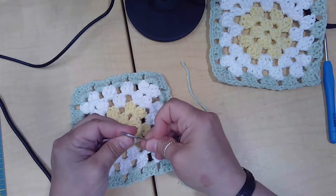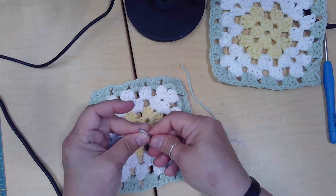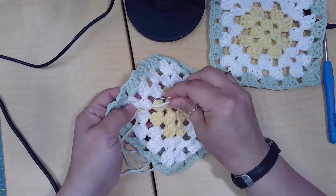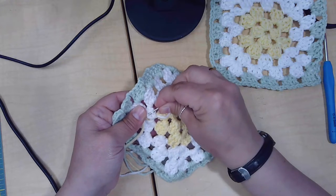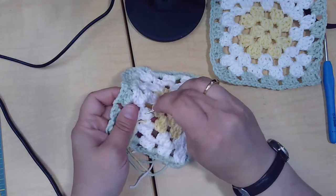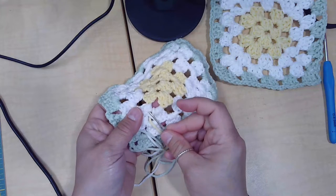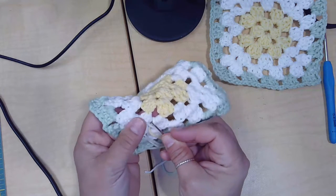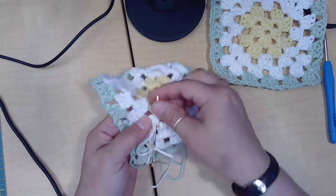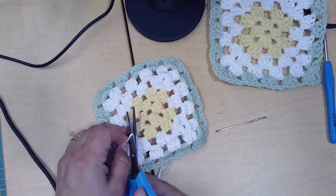And then I'm going to do that with the others. It gets a little tricky on the outer loop. Let me tighten that, just like that, because there's not as much yarn there to hide it. So you want to look for a pretty thick spot to weave it in. Make sure it's not showing through the other side. And then I like to work around in another direction, working around a strand and then come back. The more woven in on itself that you can get it, the less likely it is to come out. And then just trim that off.